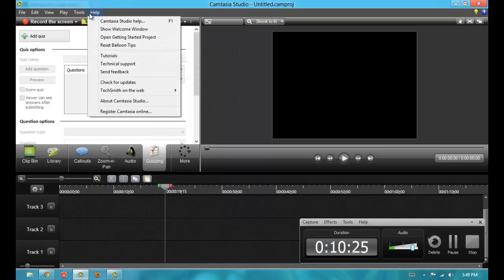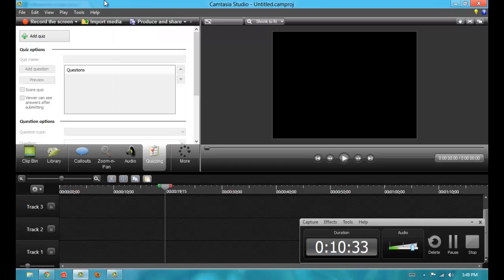So let's look at the help screen. Here's your help stuff that shows you checking for updates, TechSmith on the web, and everything else you can enjoy. So we're really happy and pleased with the new version, which has just come out, Camtasia Studio 8.0. We really love the Mac 2.0 or 2.2 version, I believe it is now. They've had a few revisions, but they really took a big jump on the Mac version. We're really pleased with it. The Windows version, of course, was always awesome.